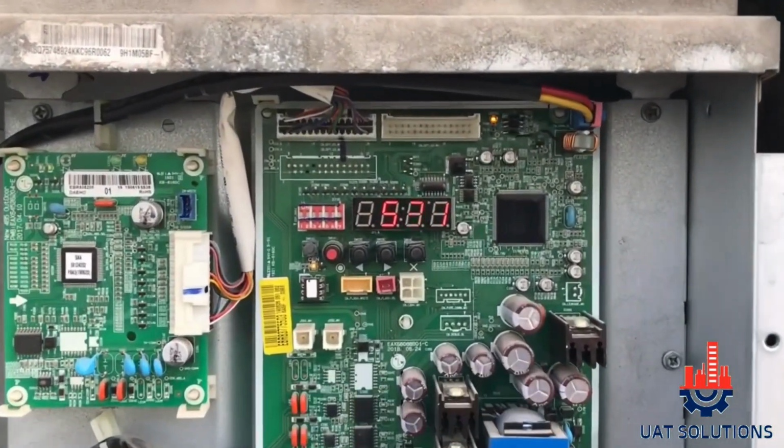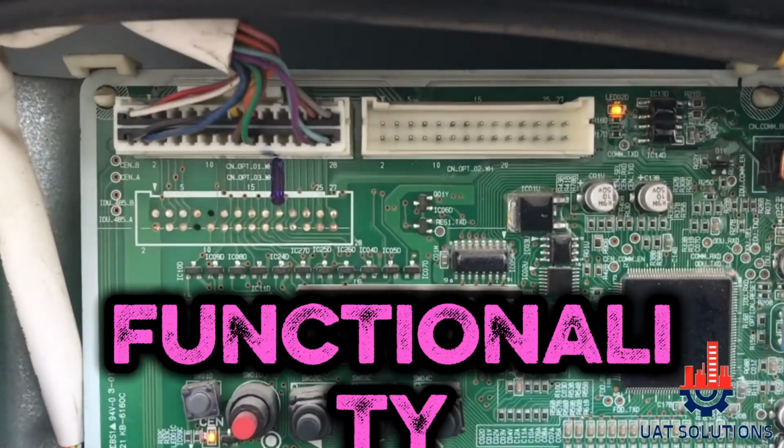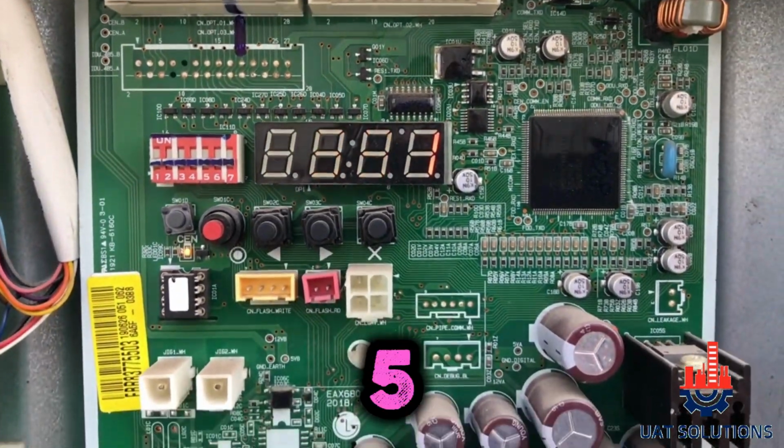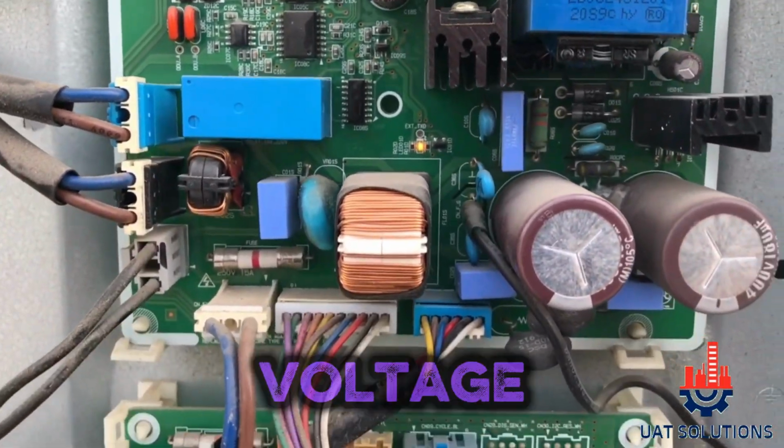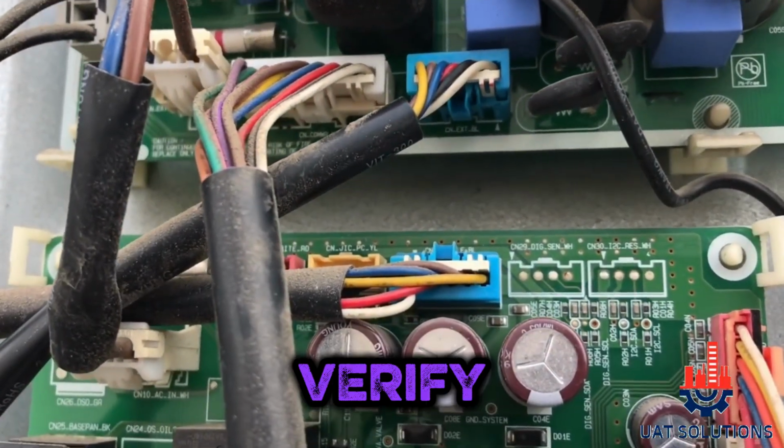In today's tutorial, we will learn how we can check the main PCB functionality of LG Multi-V Series 5 by measuring the PCB DC voltage, also known as SMPS voltage. This procedure is used to verify voltage tolerance.